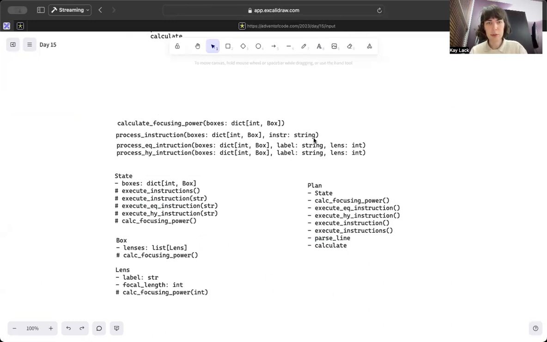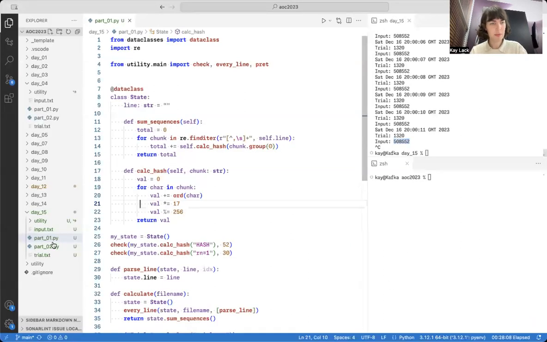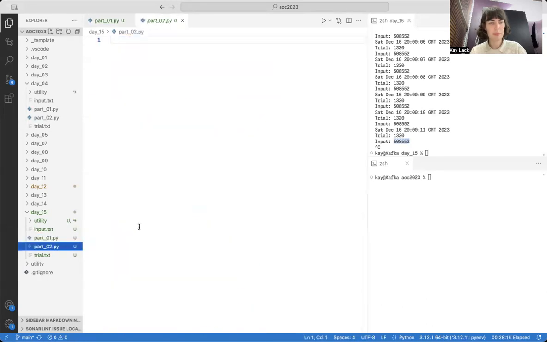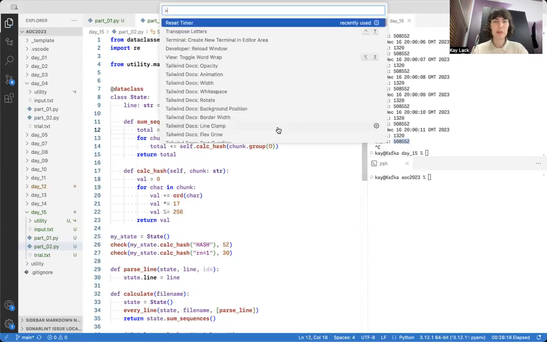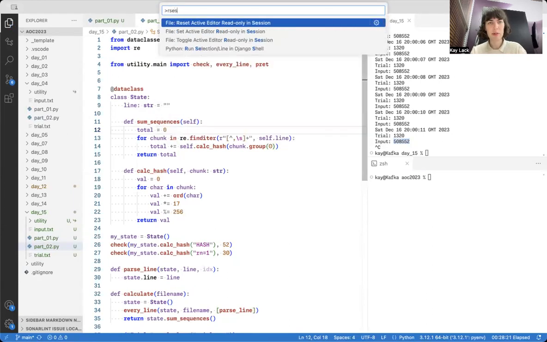Over to the code. Start us. Will I copy any of this in? Yes, I will. But I'll delete most of it. Okay, reset the timer.